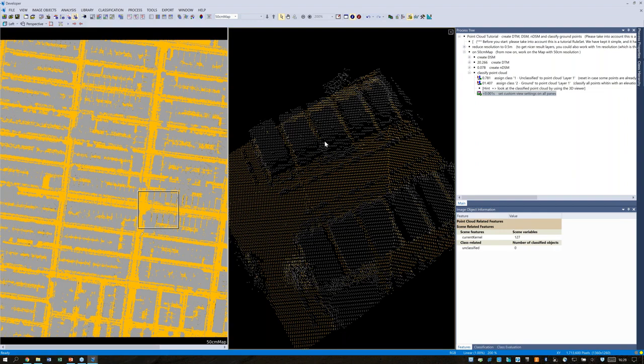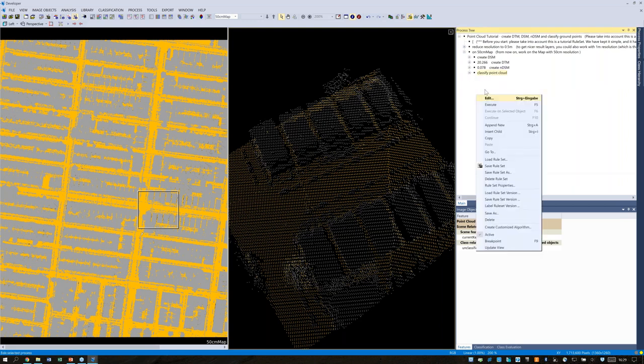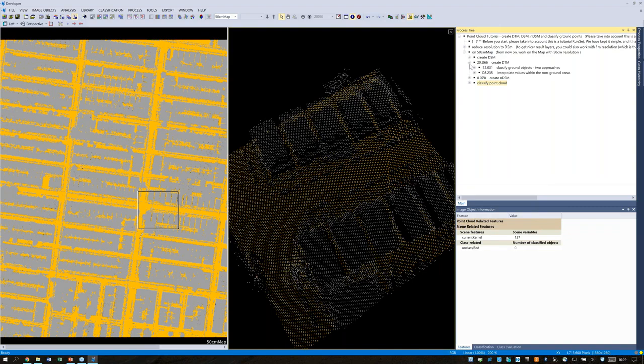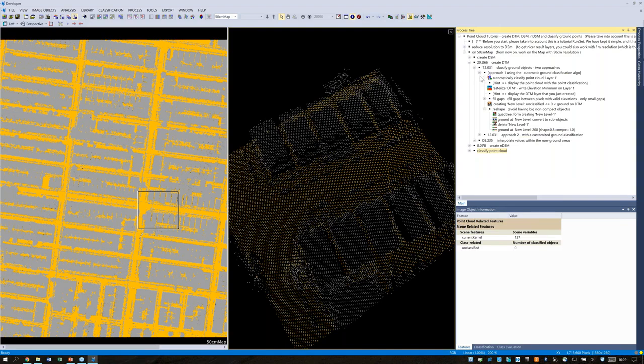There's also another question about a user who has already taken a look at eCognition version 9.3 and the automated point cloud classification algorithm, how it works in eCognition 9.3. And the use is quite simple. Maybe Keith, you can show the part of the create DTM layer. There is another approach, classify ground objects, and there you see later on the new algorithm. It's called automated point cloud classification. That's the first rule inside this part.